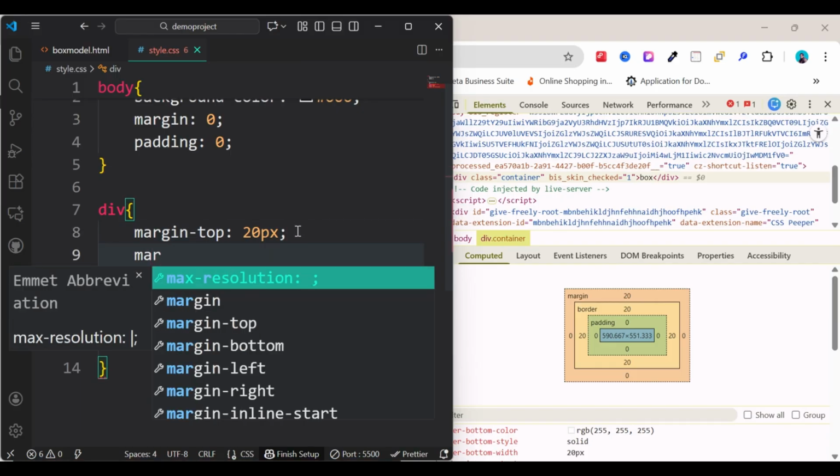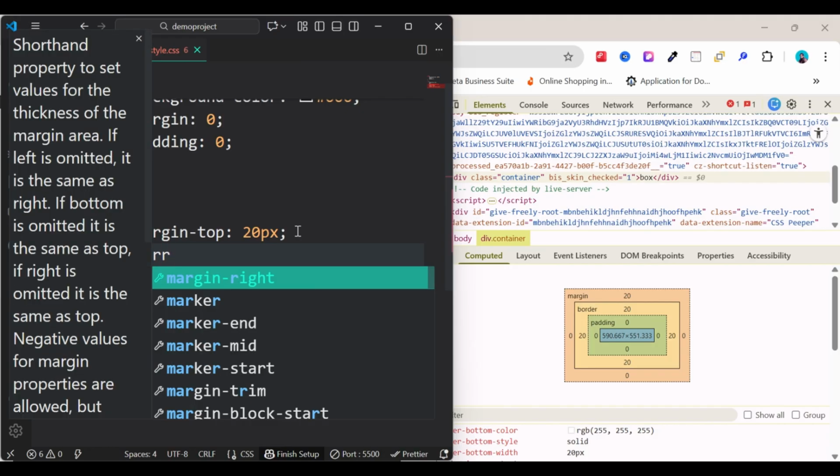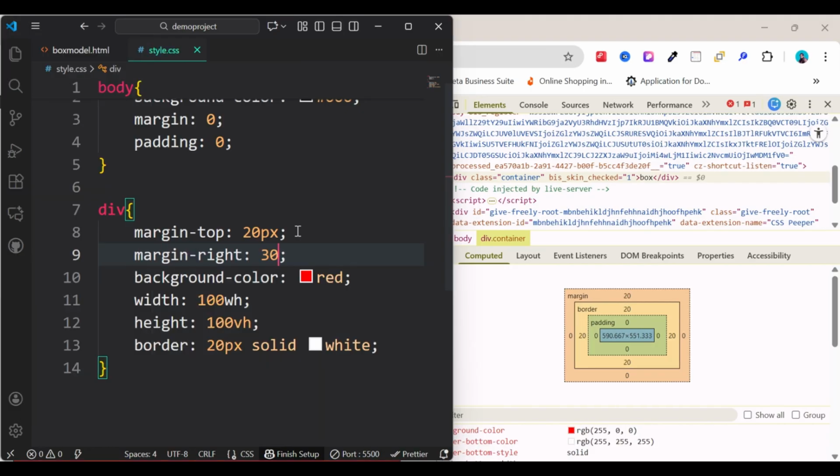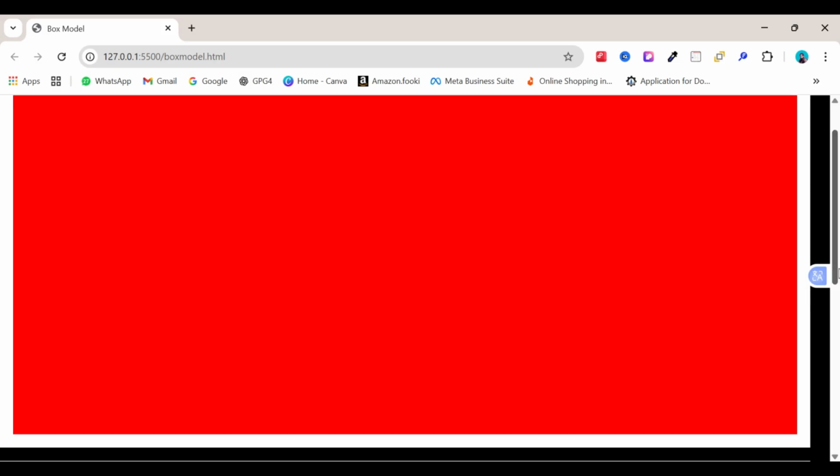Let's also apply margin right, that is 30 pixel. So you can see this is the margin right, the space between the border and the page boundary. But you can see there is no space created in the left.